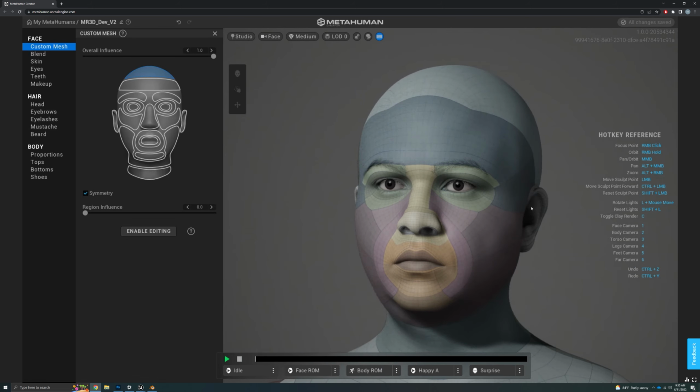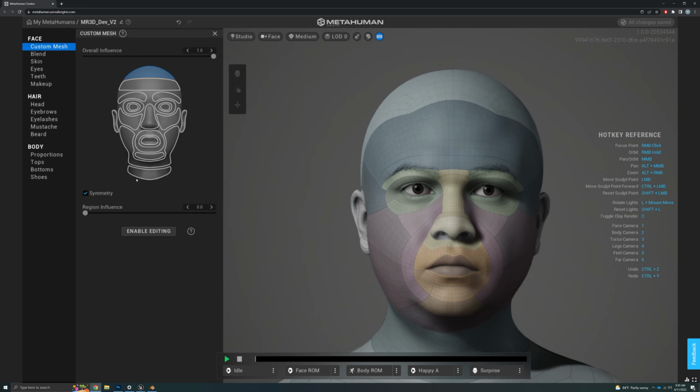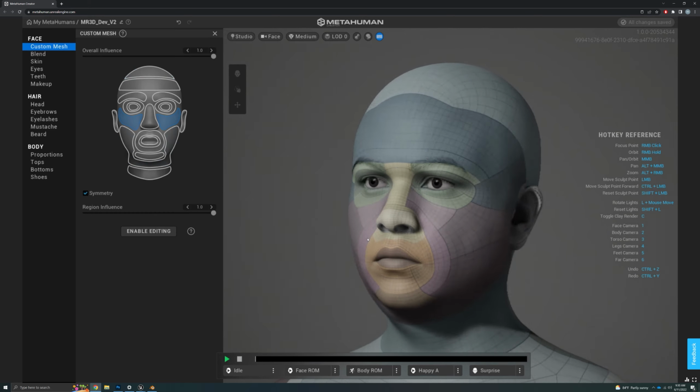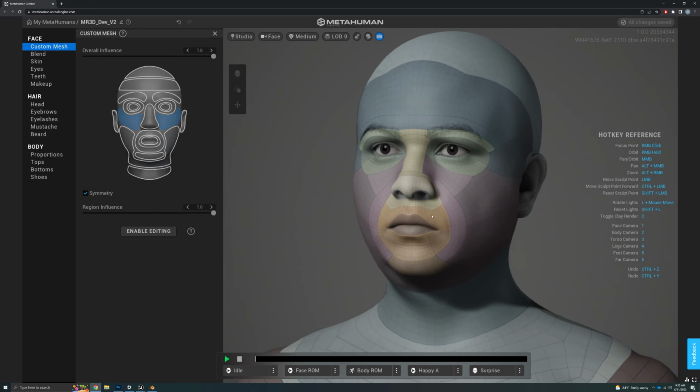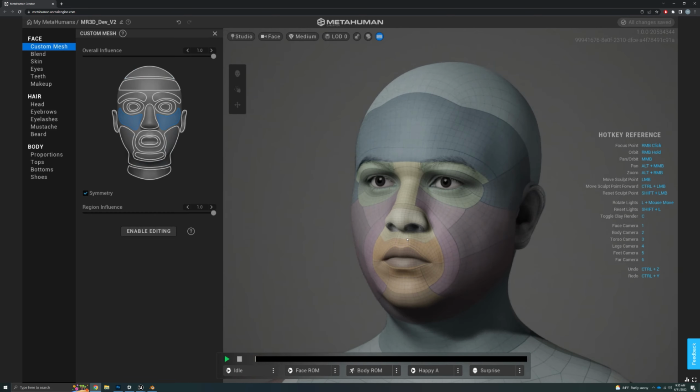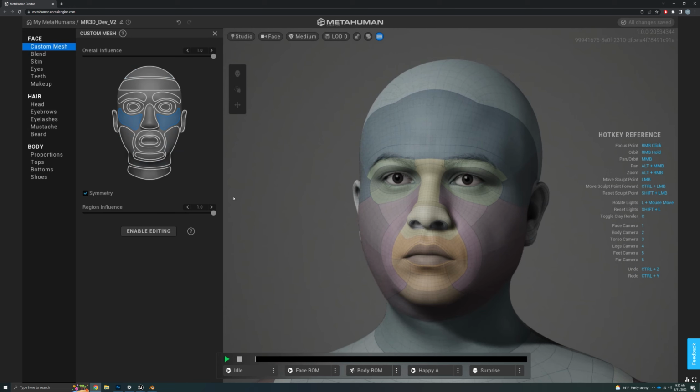Let's also look at my jaw. Let's see what it does. Let's leave it over here. Cheeks. That's not changing much, but okay. All right, so I think I'm happy with this. I'm just gonna leave it as it is.